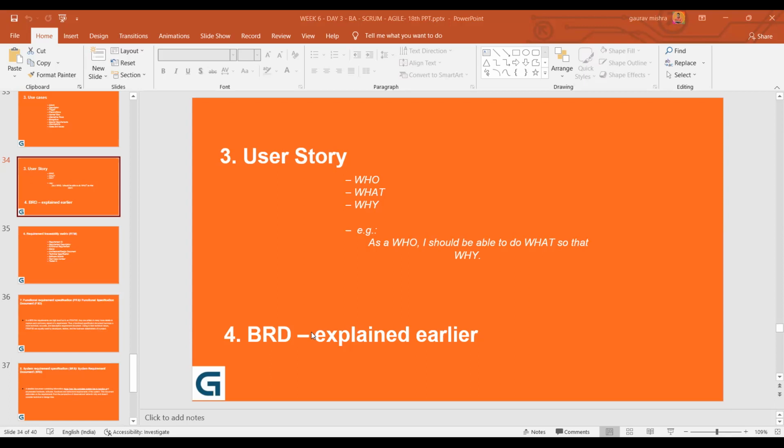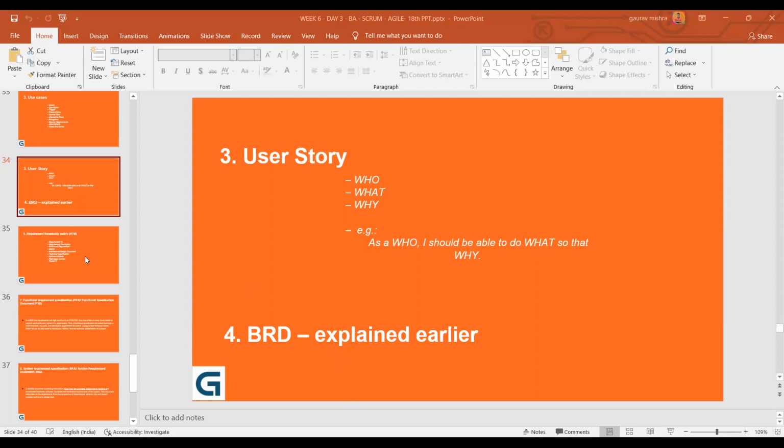Okay, and then any limitation, if there is one. Just like in the project vision document you are mentioning the limitation, no, sorry, in the requirement management plan document, here also you are going to mention the limitation or constraint, such as it could be related to schedule or budget or something like that, and quality control measures. So those would be the BRD document. Those will be the part of BRD.